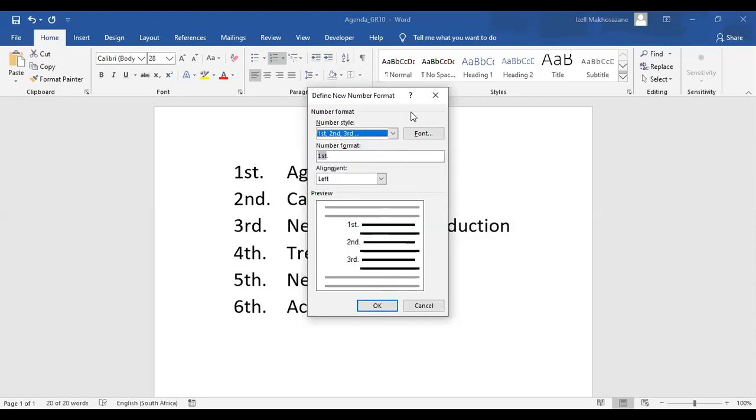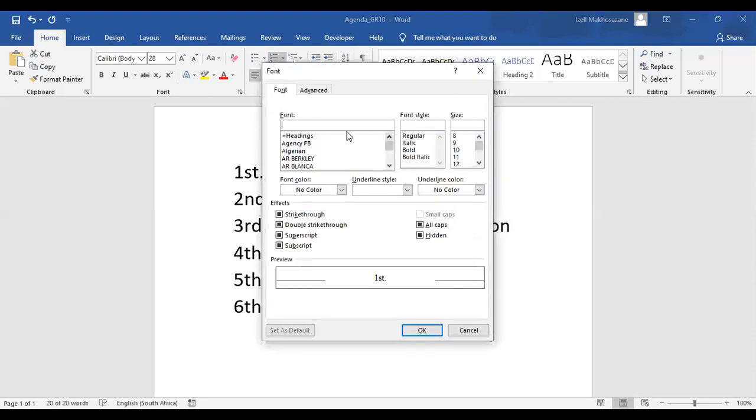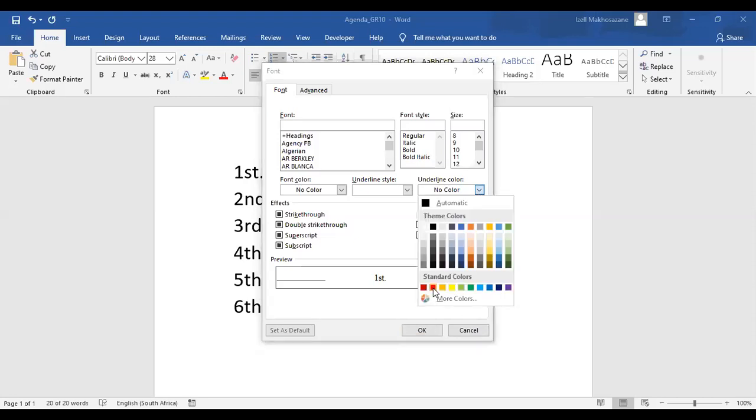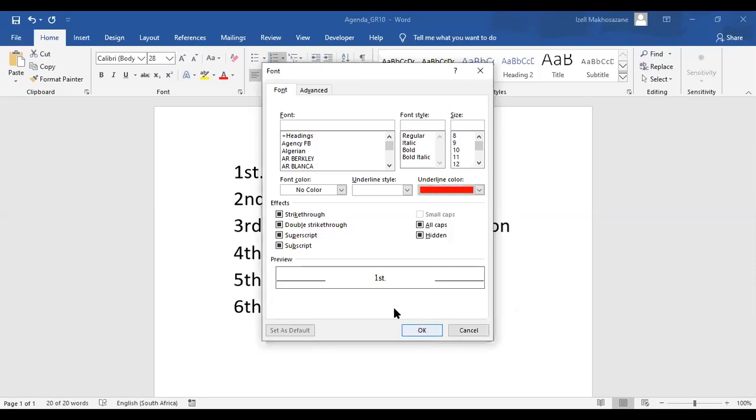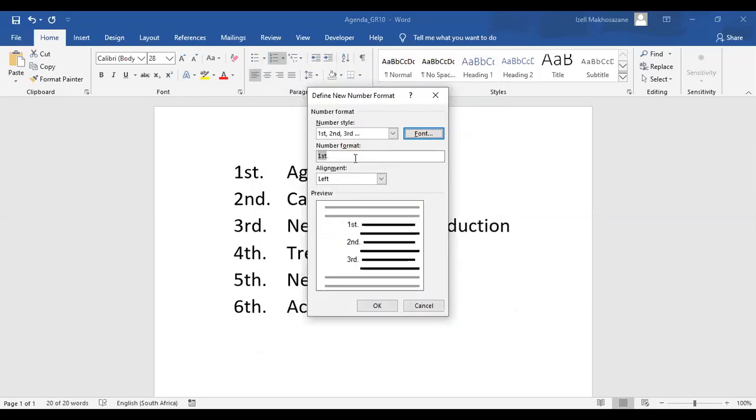You can change the font. To change the font, let me change the font color to red. I want it to start at second, not first, but second.